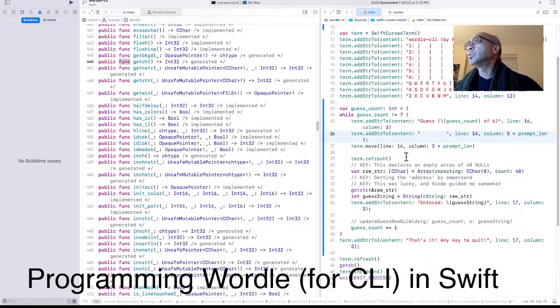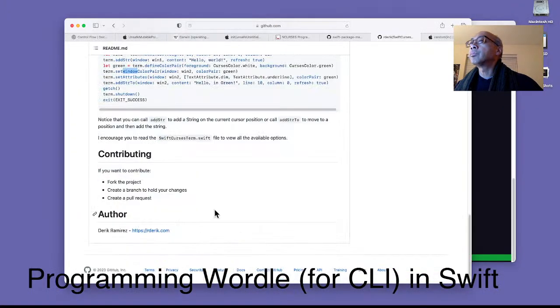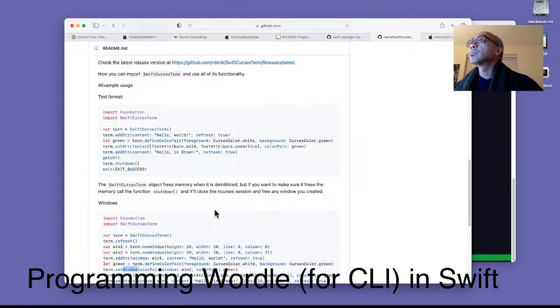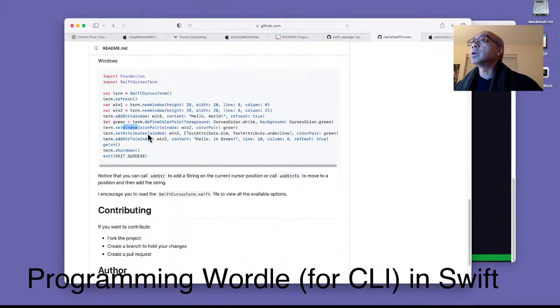And the example back here does show it generating new windows, and maybe that's something I have to do. Didn't think I would need to do that.